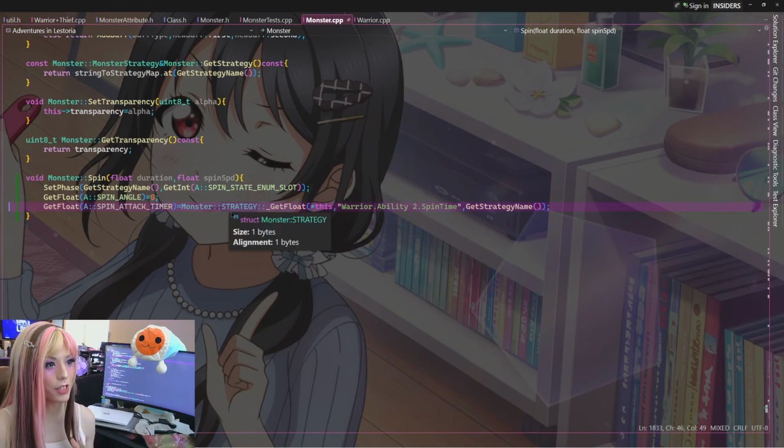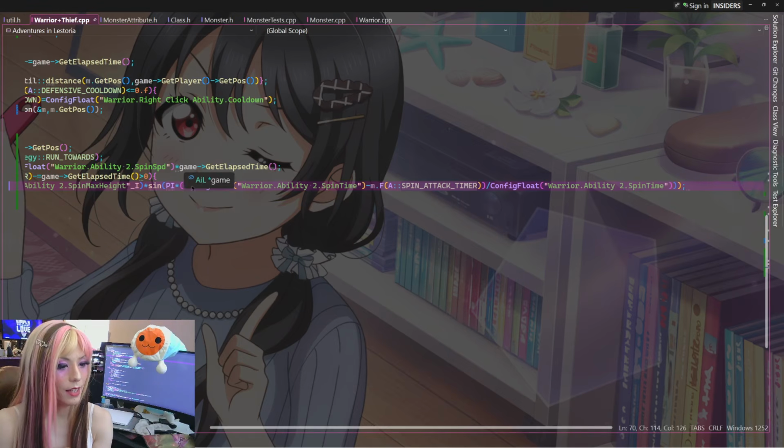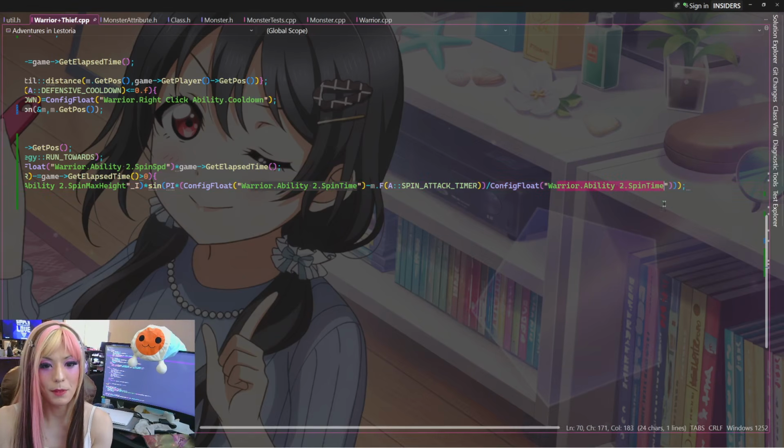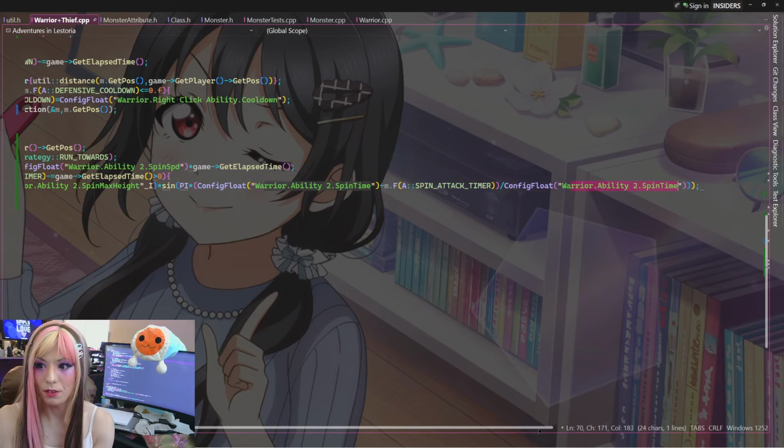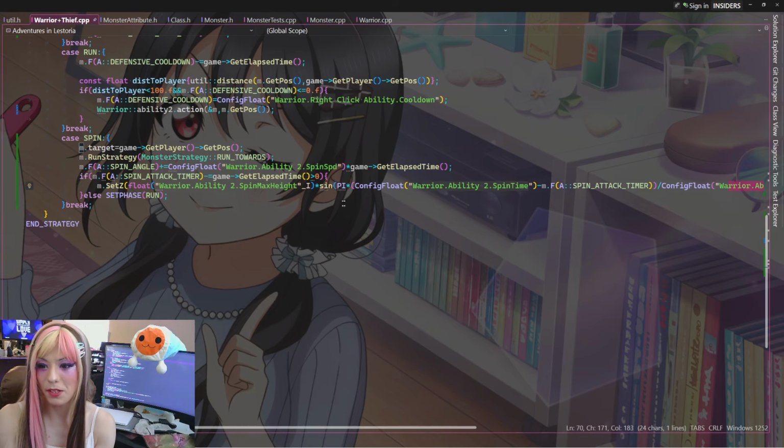We should probably check this in debug. If it did that, it should have been 0.6 minus whatever it was, divided by another 0.6. So this is mathematically sound. It was copy pasted, so it really shouldn't have varied as much as it did. It's like doing what it's doing right now. It should not have been doing that.